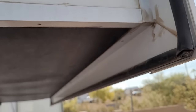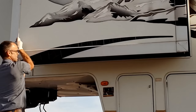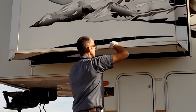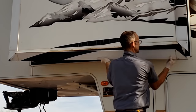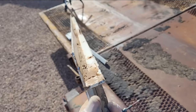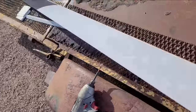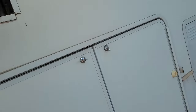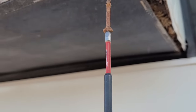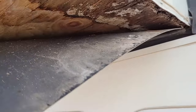Let me just go ahead and get all these screws pulled out and pull that off. On the extrusion there's the fascia and there's that lip — you can see water's just been pooling there for a while and it can't get out. Ideally there should be some drain holes put in it, and I will likely put some drain holes in it. Over on this side I can pull this down — this is just ABS. I haven't decided if I'm going to reuse this one or go with a different method.